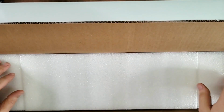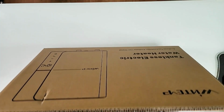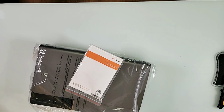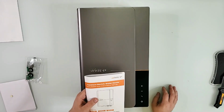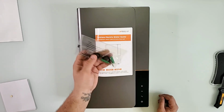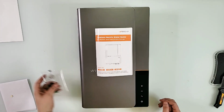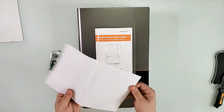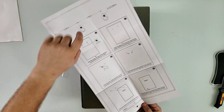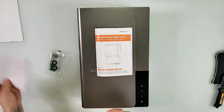And this one, let me just unpack it real quick and then I'll get back to you with what's in the box. As always in the box, there's a user's manual and a few accessories that are necessary for installation, including a pre-filter. You have the wall mount layout. Just stick this to the wall and you have places where the screws go. As always, they're really nice in providing this stuff.